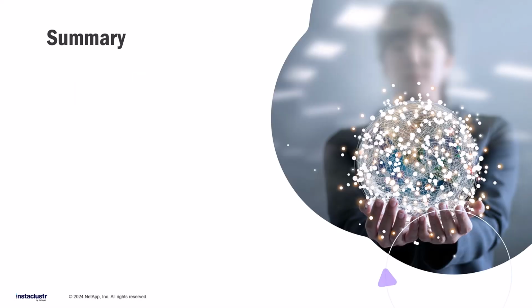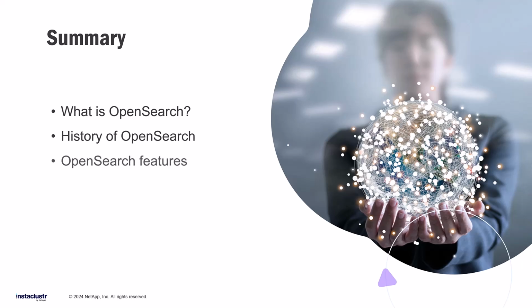Today, we covered a lot about OpenSearch, starting with the fact that it's a search and analytics engine. It started in AWS in 2021 as a fork of Elasticsearch. OpenSearch has a robust plugin interface with plugins for KNN search, anomaly detection, alerting, and index state management. Finally, we looked at using OpenSearch to power search for websites or document stores, detect and alert to anomalies in time series data, and as an analytics visualization tool.